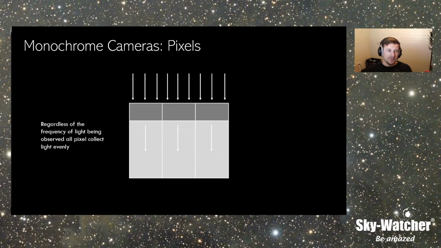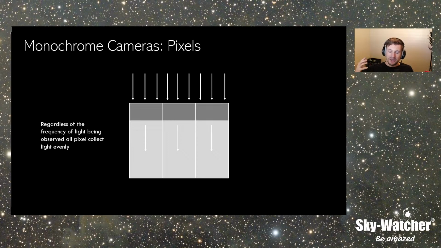Now, the gap between color and monochrome has really narrowed over the last few years because color sensors have gotten so good. And for a lot of us, we're just taking pretty pictures. So the ability to break off H alpha, O3, S2, or control all the channels is less and less of a desire for people, because a lot of people have very limited time to get out under the sky, and they just want to take a pretty picture that allows them to post that online and share that with their friends, maybe make some prints.